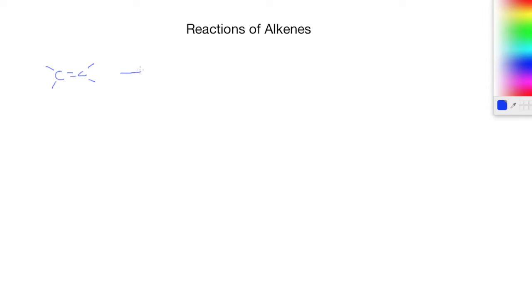And so if I were to treat this with an acid, then what we can see is that if we were to look at how these react, we have a dipole here, where this hydrogen is going to be a partial plus and this chlorine here is going to be a partial minus. And so what's going to happen is the negative charge that is inside of this double bond here, so this has a center of negative charge.